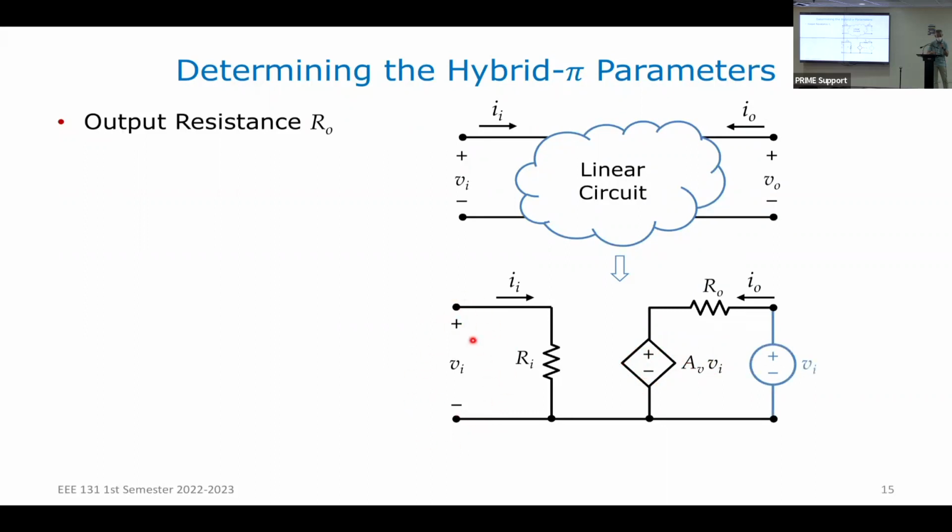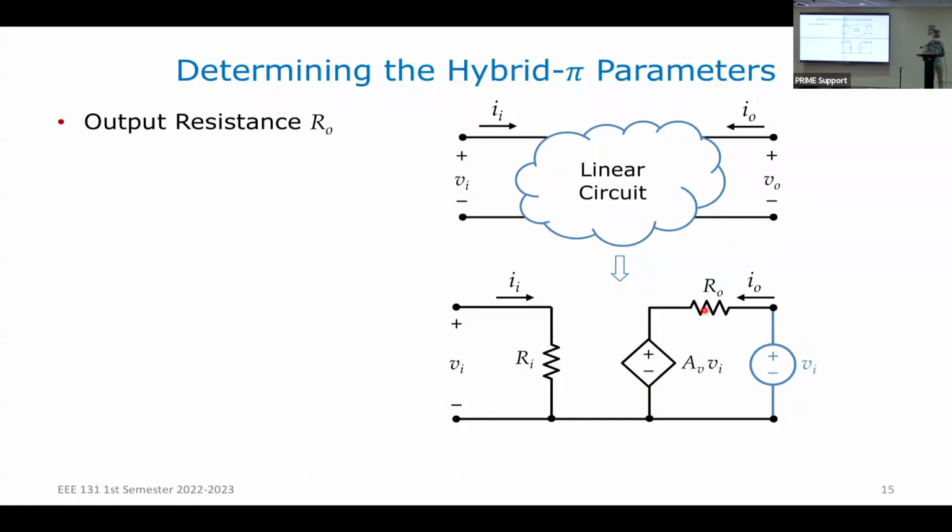Okay? Well, actually, 0 input, depending on whether it's a voltage source or a current source, you either leave it open or you leave this closed. No? But in this particular case, it doesn't matter. Because if I leave this open, okay, then I sub I is equal to 0, and V sub I will be equal to 0. If I short this, then V sub I is also equal to 0. No? So what is my output resistance under these conditions? No, this is zero input. So this becomes zero.